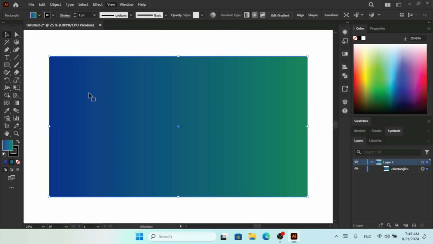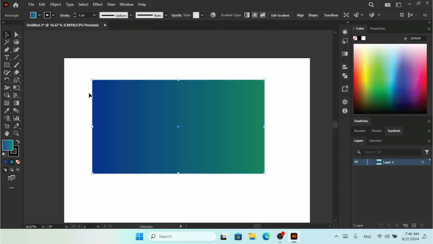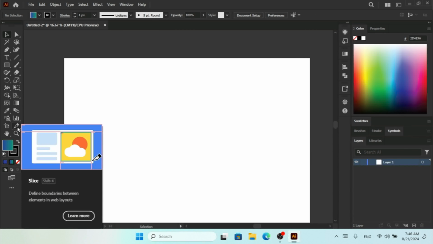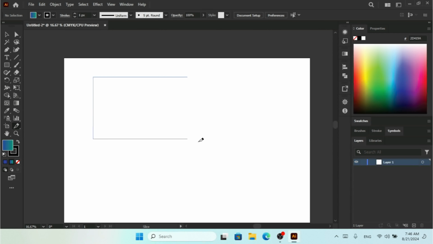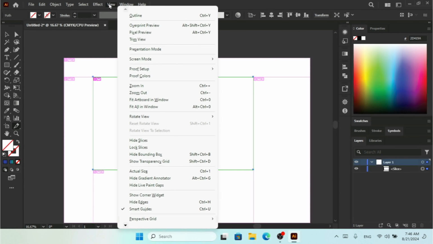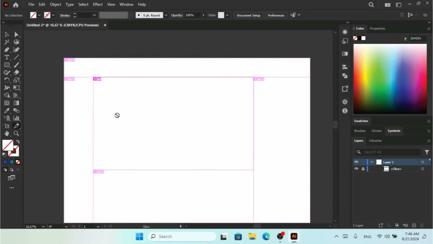So here we have this hide slices. If you add slices to your document, from this toolbar we have the slices. So I'm going to add that, and if I want to hide that, simply I click on hide slices. And if you want to see the slices, you need to click on show slices. So we have lock slices. If you click on that, now I can't move them, I can't delete them, and I can't actually do anything with the slices. So we need to click on lock slices again, and it's going to unlock that.